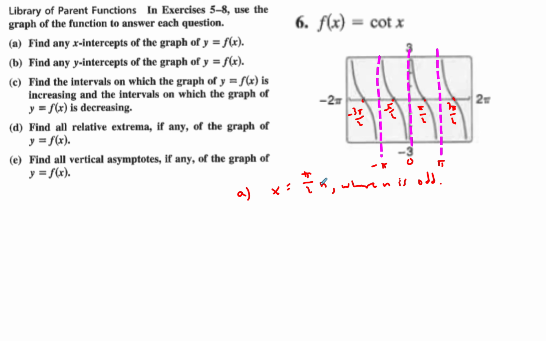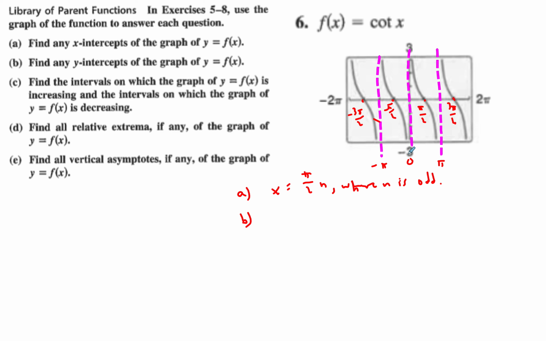Meaning, if it was equal to 1, it'd be pi over 2 times 1, pi over 2. If it was equal to 3, which is the next odd number, it'd be 3 times pi over 2, or 3 pi over 2. Or 5, which would be 5 pi over 2, and so on. And it can also go negative. So this is kind of a cheat way of not having to list them all off. Though if you wanted to, I suppose within this realm you could. You could just list off these 4 values within this viewing window.